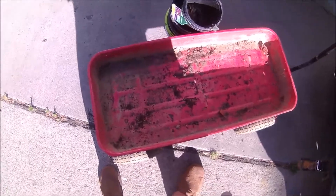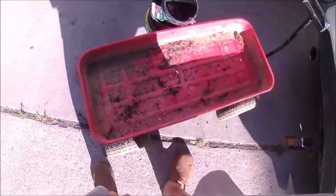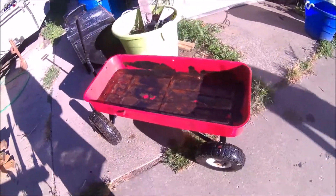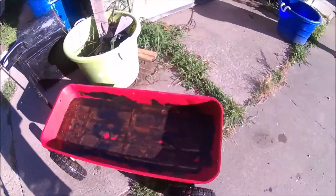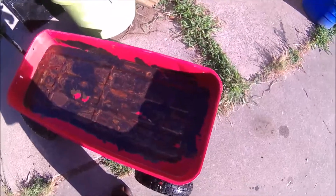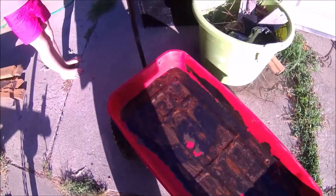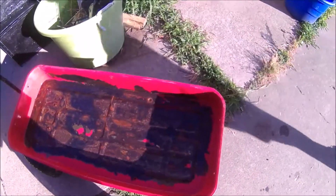I'll wash this thing up and I'll show you what it looks like. There she is, everybody — all cleaned up, beautiful again. I've got to put a bowl in, a little screw and a nut. It's going to need a paint job. I'm going to blast whatever loose paint is left off with my air hose, and then I'm going to repaint it. Make a nice little wagon for the grandkids, or a yard cart or whatever.